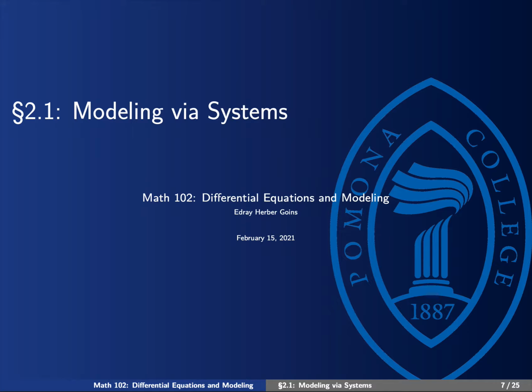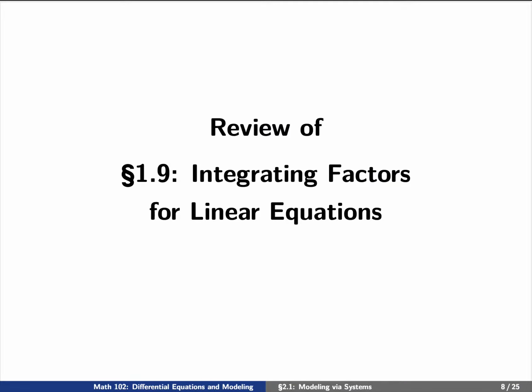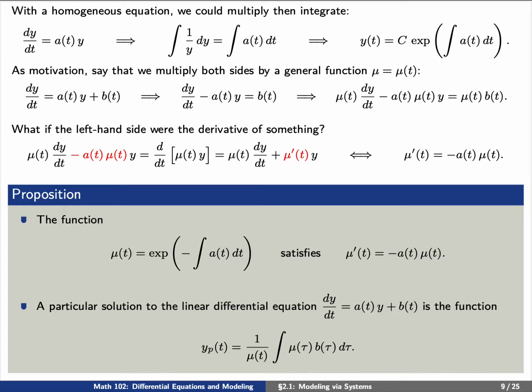Hello. Today we're going to discuss Chapter 2, which begins with modeling via systems of equations. But before we do so, let's review some properties from last time about integrating factors for linear differential equations. Here's the idea. Say that we have a homogeneous equation, that is, dy/dt equals a(t) times y. We know that we can multiply both sides by dt and by 1 over y, and then integrate in order to find our solution y(t).